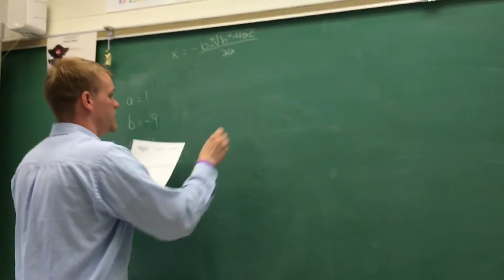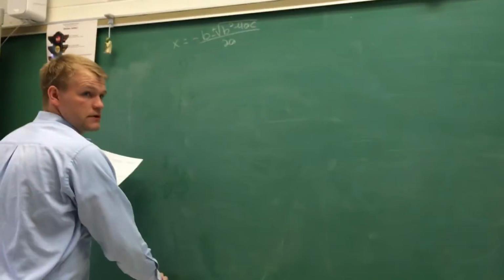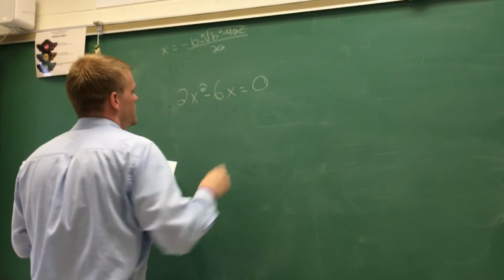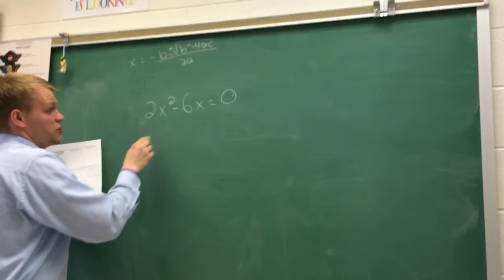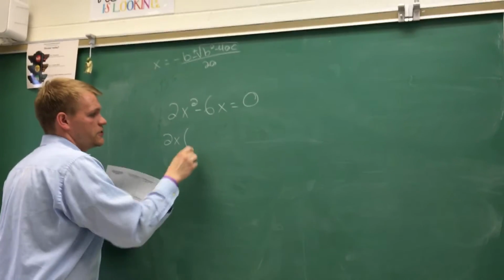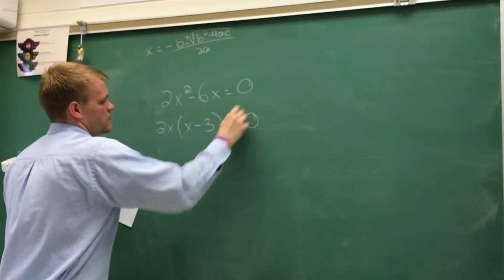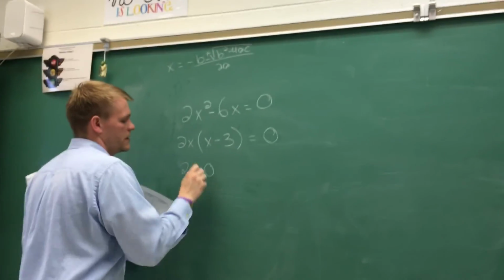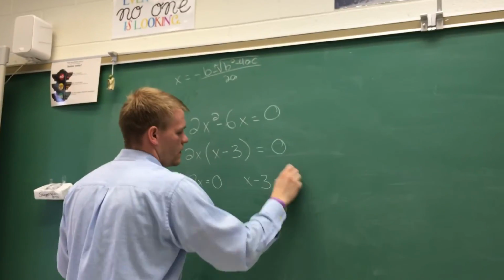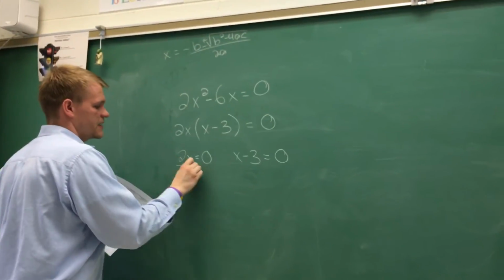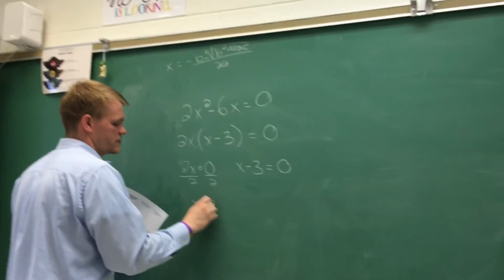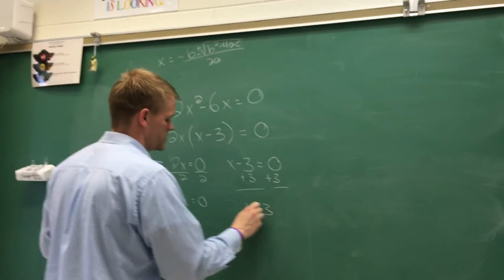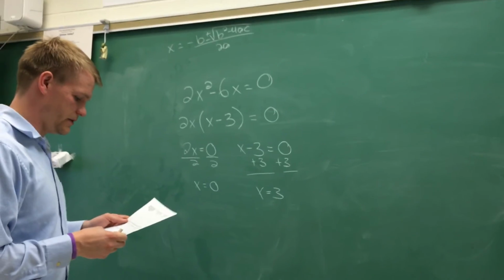The bottom there, let's do a couple of these. This one says 2x squared minus 6x equal to 0. There's a GCF here, and the GCF would be 2x. So you would factor out a 2x and be left with x minus 3. There's nothing more to factor, so I'm going to set both of my factors equal to 0. So I do 2x equals 0 and x minus 3 equal to 0. Solving this guy, I divide by 2, divide by 2, and I get x equals 0. This guy, I add 3, and get x equals 3. So my two solutions would be 0 and 3.